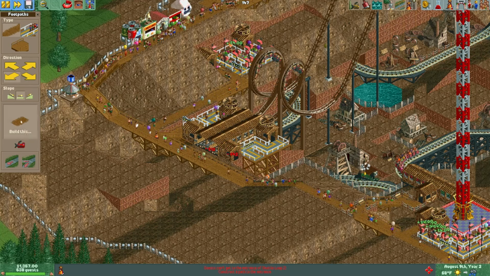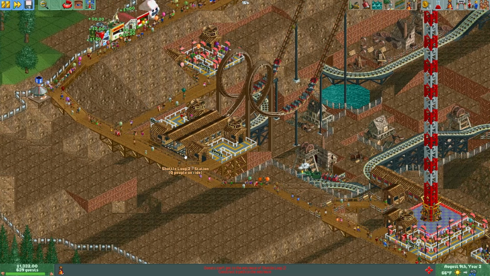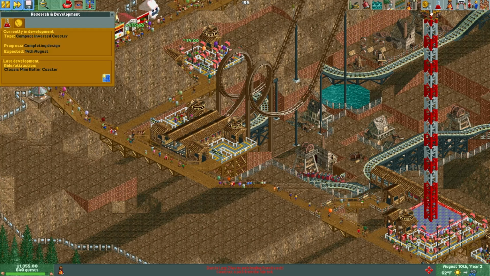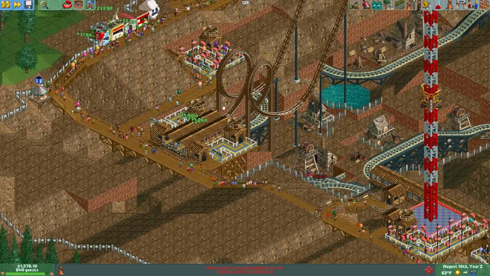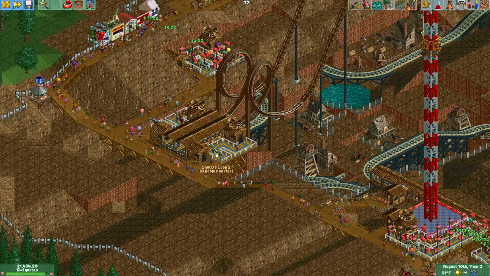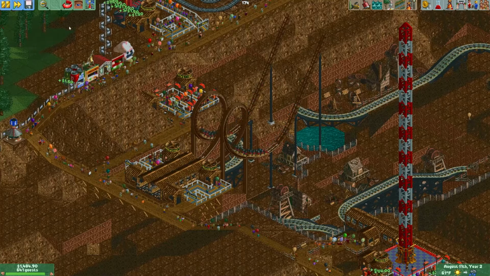Short queue on this one is nice. There we go. We got shuttle loop, shuttle loop. No path leading from its exit. You're behind the times, dude. Alright, compact inverted coaster is going to give us both of the inverted coasters. And yes, I know I was talking about how I didn't have enough money to build the coaster I wanted, but this is a money printer.